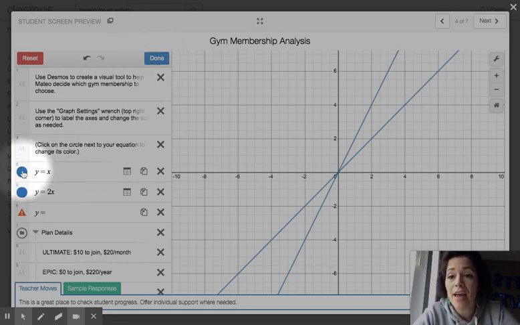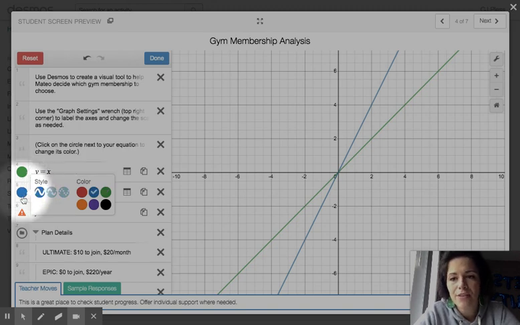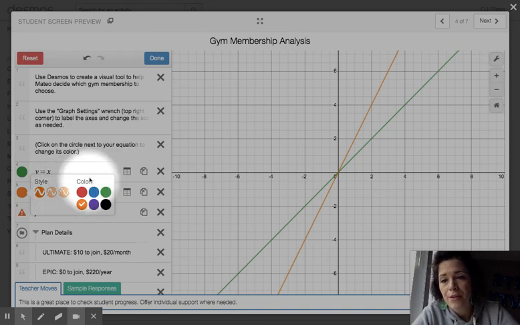But when you click that, now you can come over to your circle and click on it to either make it a dashed line, a dotted line, or you can completely change the color of it. So that's completely up to you. I do not care which one you use, but that's how you get to changing the color of each of these. So then I could come down here. These are now different colors, but maybe I don't like blue and I want to do orange. Okay, so there you go. And then when you're finished, click done.